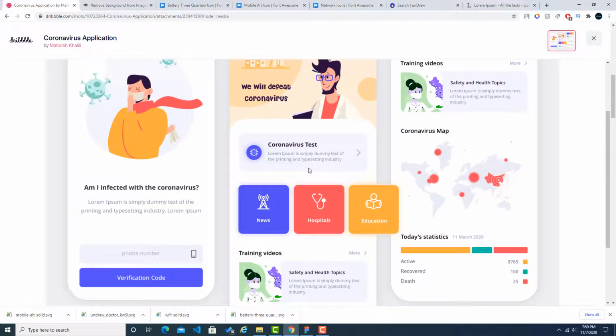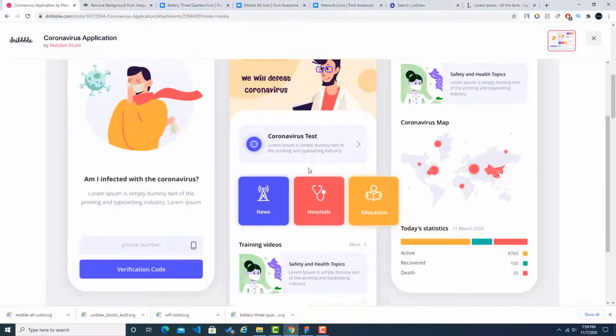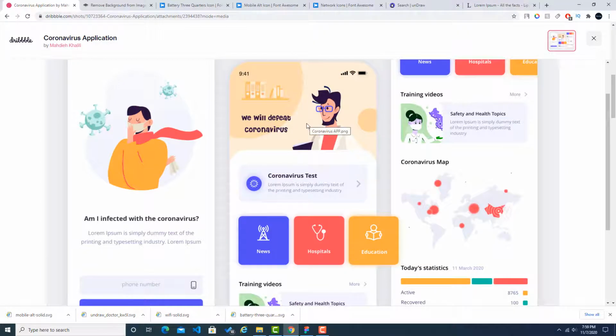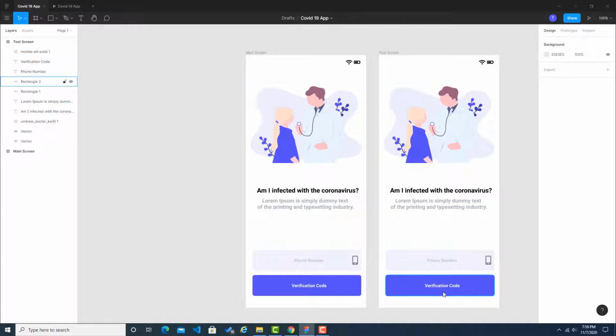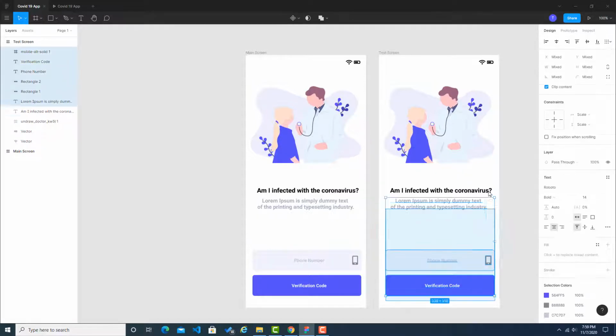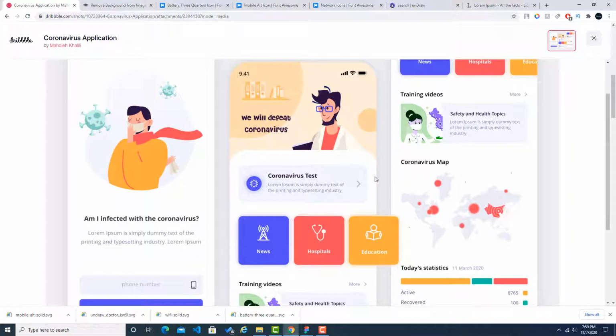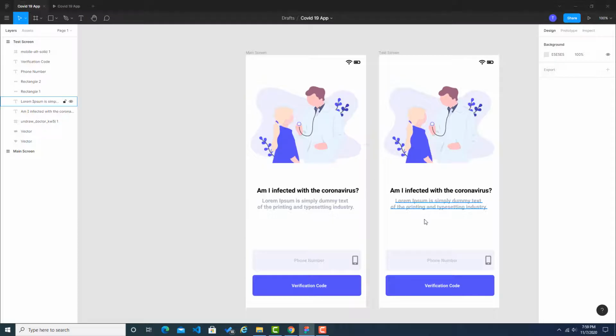So what I can do, I can just name this test screen for no good reason. Test screen. And I don't really need any of this. Do I? No, I don't really need any of this.